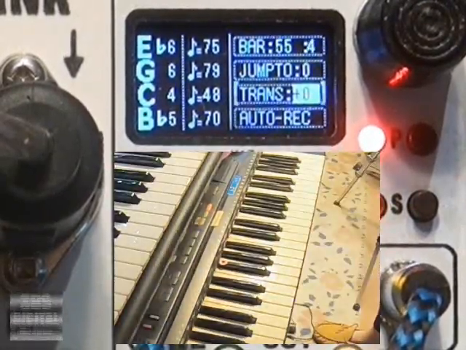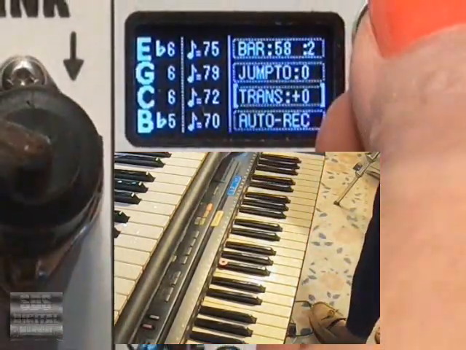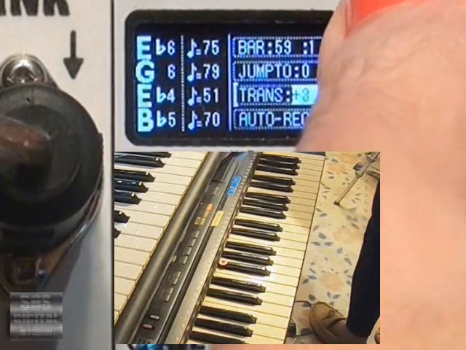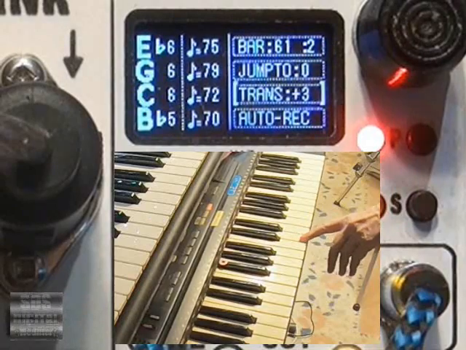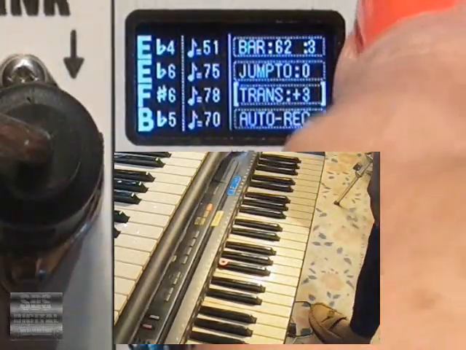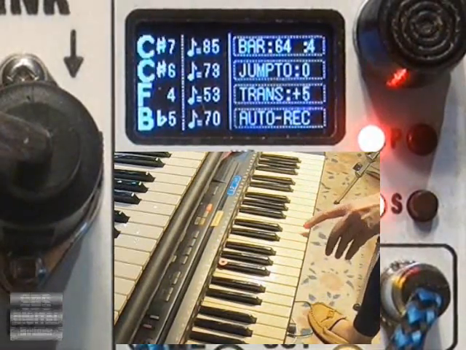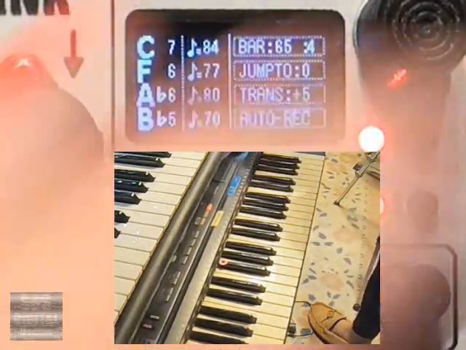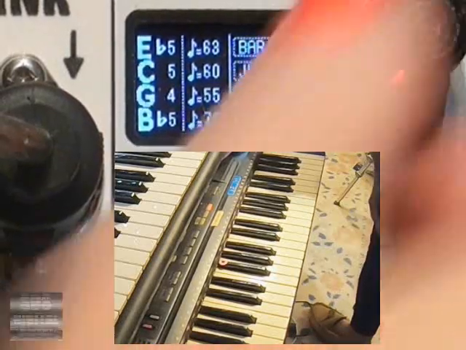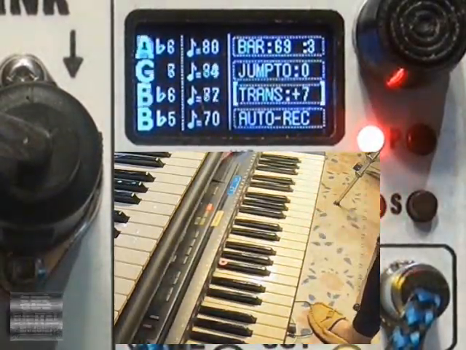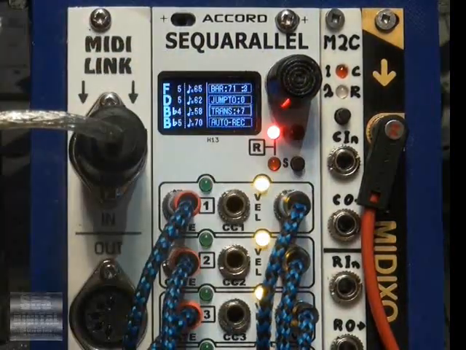I always like to start things at a C note. Now for the second transpose, let's go to +3 and use the D key for that. Set to +5 and use the E key. Then lastly set to +7 with the F key. One could do every key and set a whole octave if it makes sense with the song project. Hitting the S button will cancel any MIDI learn in progress.